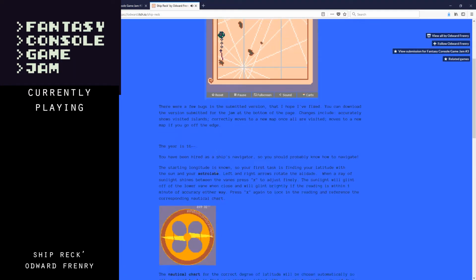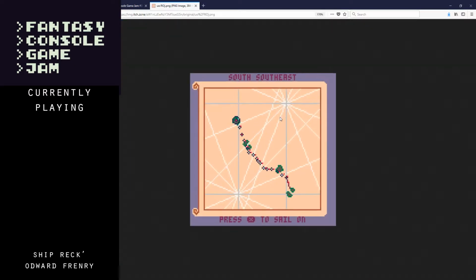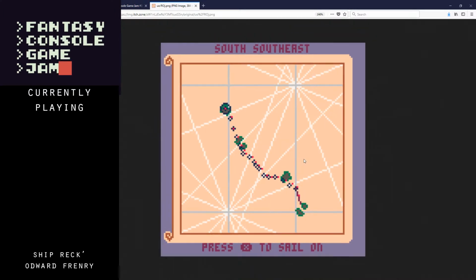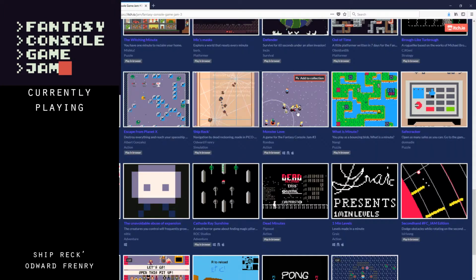And I think, yeah. So this right here is what the screen would look like. Your actual positions are the dots in pink, and the dead reckon positions are the little crosshairs. So this is a map after having visited all of the islands on that chart. So that was my game. Monster Love.